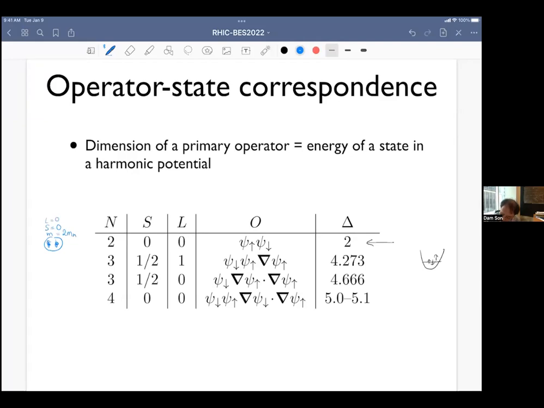So for this object, for example, that I wrote here, the 3 particles, you can look at the operator and say this operator has spin 1/2, angular momentum 1, and in this approximation there is no spin-orbit coupling, so you can classify this object by both spin and L, and the mass of this object is 3 times the mass of the neutron. For example, for this object we have mass 4 times the mass of the neutron, and spin and angular momentum both equal to 0 for S-wave. And you can also define the parity of this object as well.